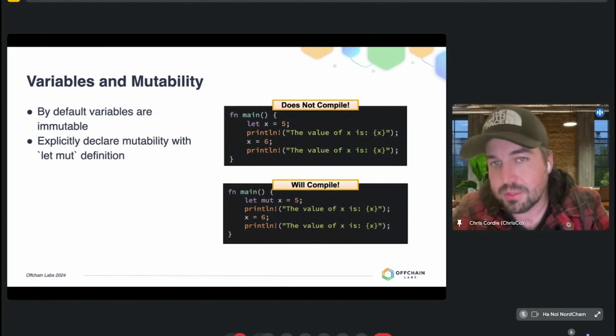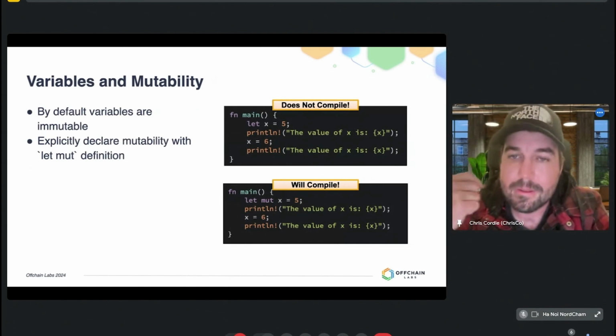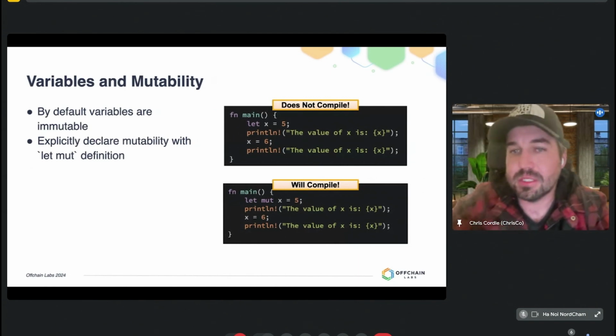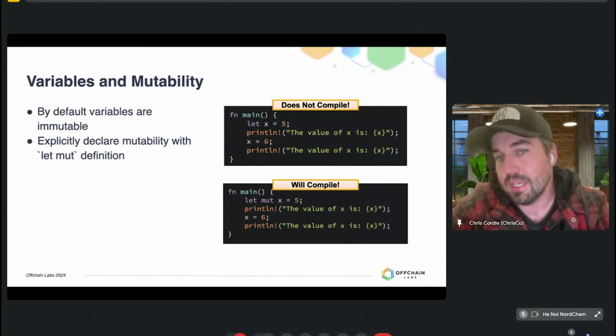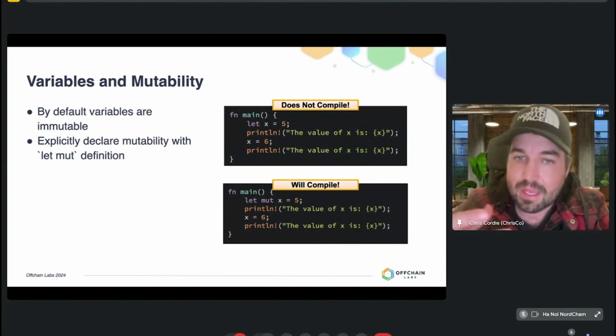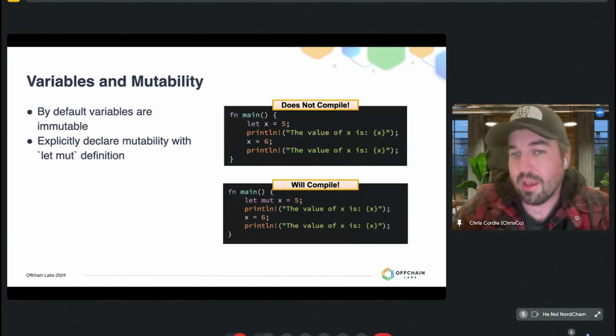Afterwards, if you try to overwrite that variable, the compiler will throw an error as soon as you try to compile it. To fix that, if you want to be able to mutate a variable, in the second example below I'm saying let mut x equal 5, and then assigning 6 to that variable. I'm declaring that variable mutable, and that lets the Rust compiler know that this is mutable after this point.